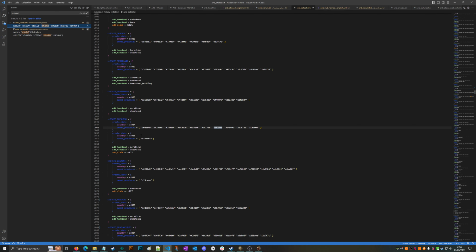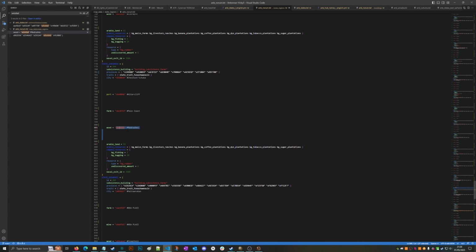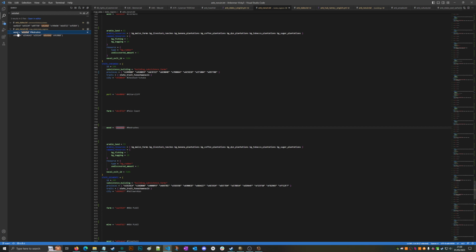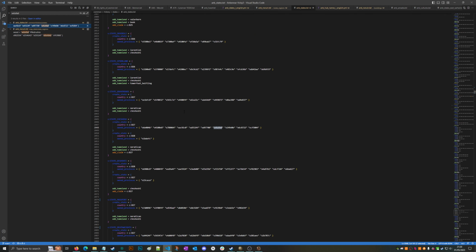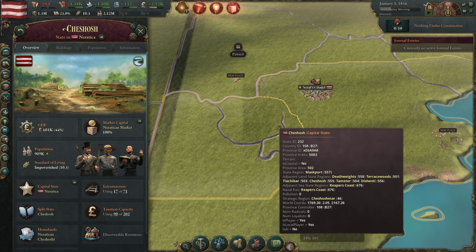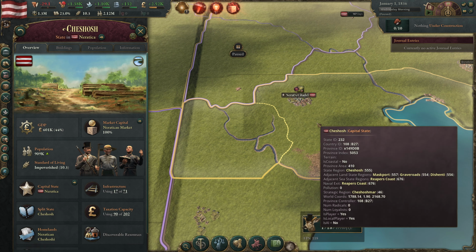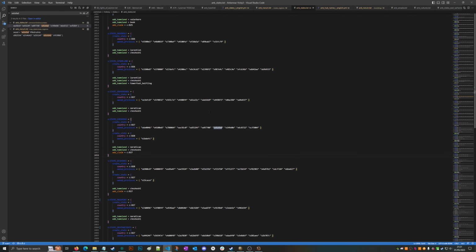So we can see here that it still belongs in Chishosh. And it's still referred to in Chishosh, but it also belongs in Massport. So what we have here essentially is the histories don't align with the actual states. So in this case, there is some weird ownership going on, so we have to do this manually.